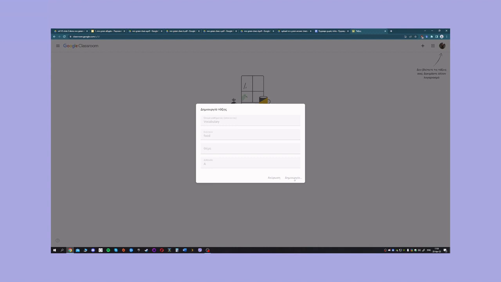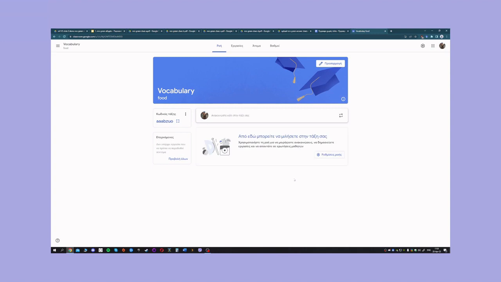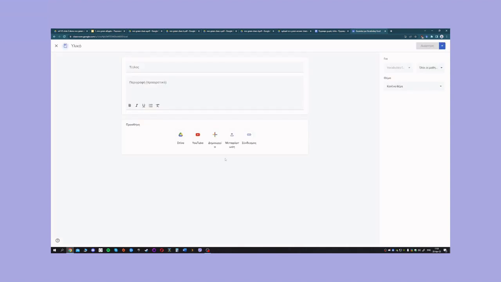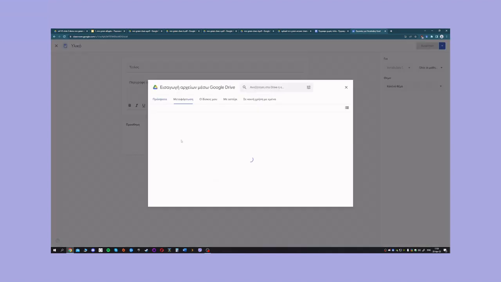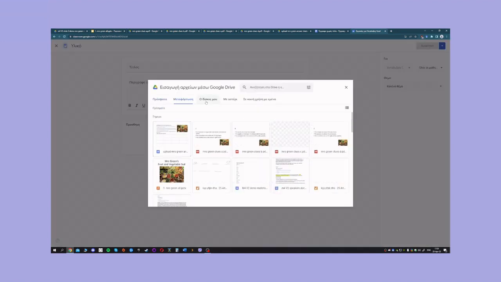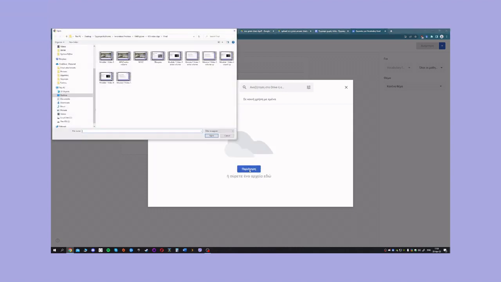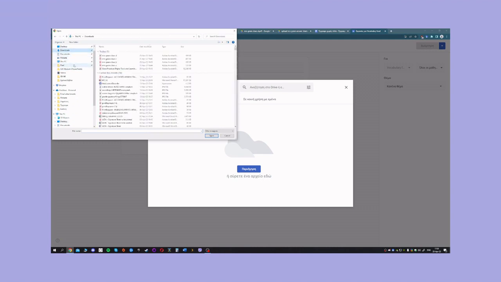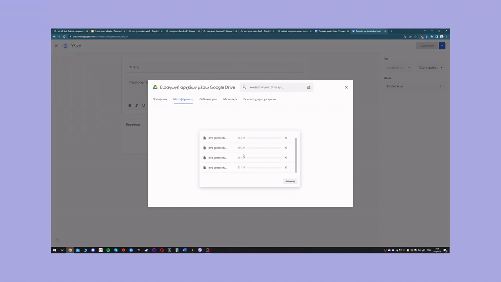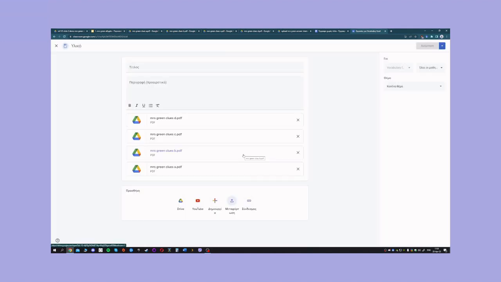Our Google Classroom is now being created. Now we can upload our PDFs from our downloads, clues A to D, and we are ready to go. Now all of the students have access to these PDFs.